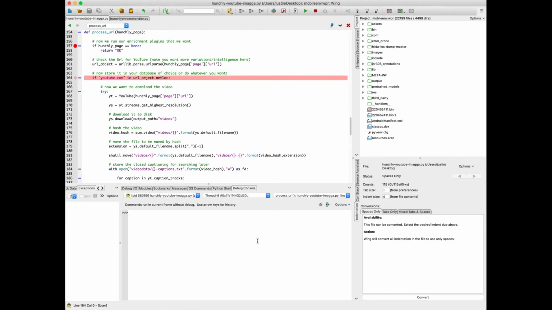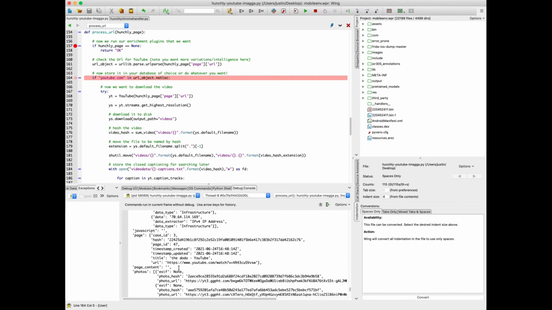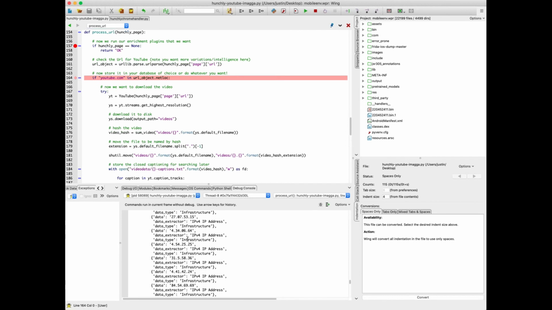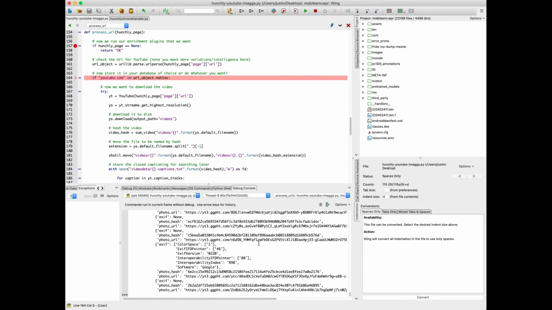All right, cool. So if you've never used Python before, the pretty print module is super useful. So I'll just show you what a Hunchly page looks like from the data forwarder. It's this big JSON document, right? It's this big chunk of information. There's stuff that's extracted from the page. It's got all kinds of data in here. There's all kinds of IP addresses it looks like it pulled out, maybe from CDNs, content delivery networks. Is it delivery or distribution? Delivery, I think. Anyway. We see photos, EXIF metadata, stuff that Hunchly's picked up. Real cool. It's all in code. So that's awesome. So let's just keep walking through here.